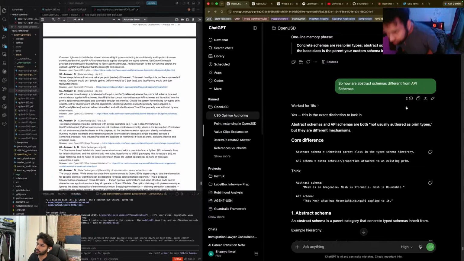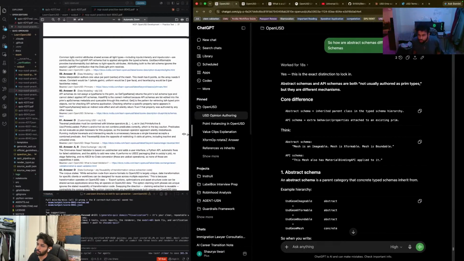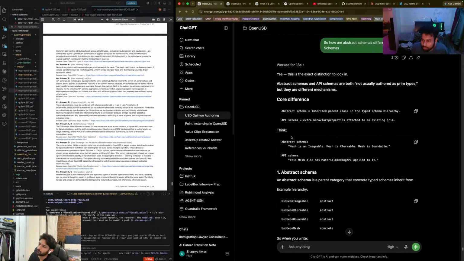Read this, bro. Read this whole thing. It is explaining quite well. Abstract schema and API schema are both not usually authored as prim types. Abstract schemas are inherited parent classes in the typed schema hierarchy. API schema: extra behavior and properties. Mesh is imageable, mesh is xformable and mesh is boundable.